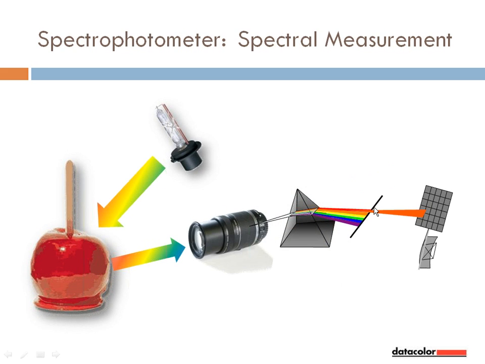This is a schematic for a spectrophotometer. It looks similar, except the spectro has a different device between the lens and detector, a monochromator, to spread the light into separate wavelengths with much finer resolution than a few filters. In this picture, a prism replaces the colorimeter's filters. Modern spectros use fancier things like a holographic grating, the equivalent of tens or hundreds of filters giving unique measurements across the visible spectrum. The spectrophotometer reports light reflected or transmitted by a sample as a percentage of the light striking the sample.